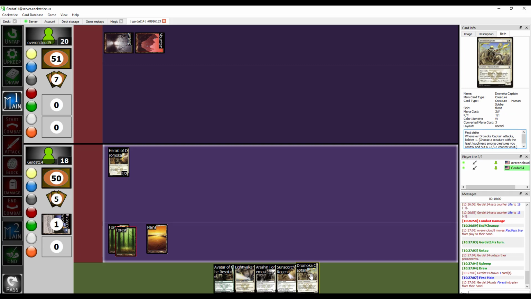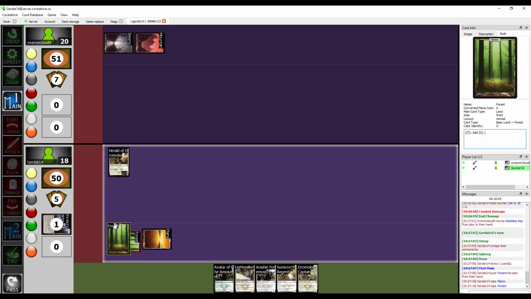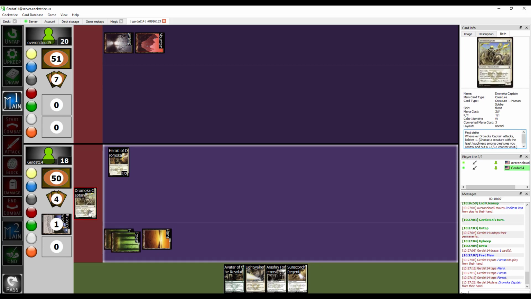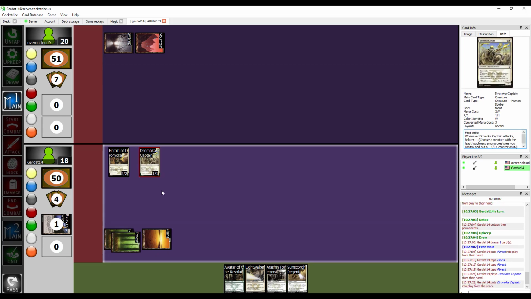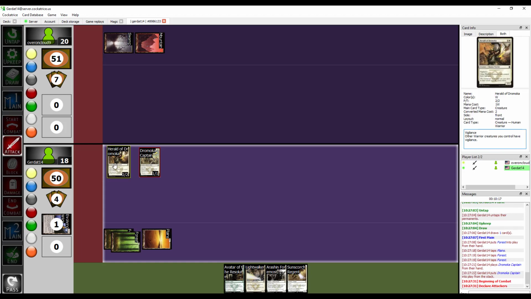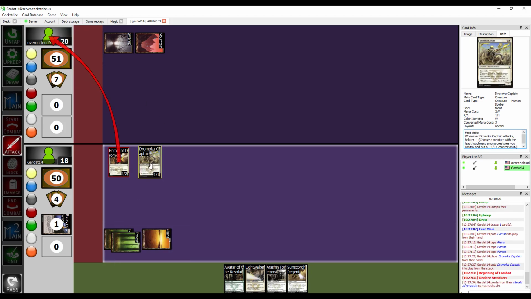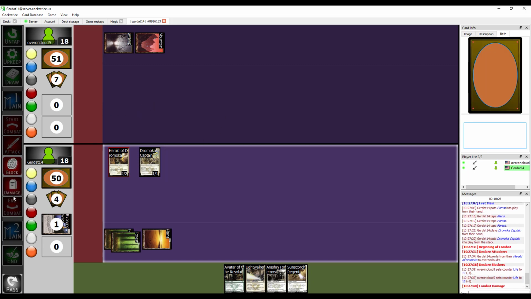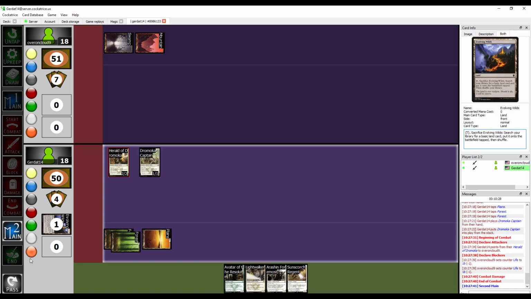There are other stipulations, too. I am going to spend 3 mana in order to cast the Dromoka Captain. He has vigilance. Yes, not only does he have vigilance, actually... One. I misspoke. He does not actually have vigilance. Go ahead. Swing it, for two, right? Soldier, not a warrior. I take 2 damage from the unblocked Herald. Alright, and I will end.